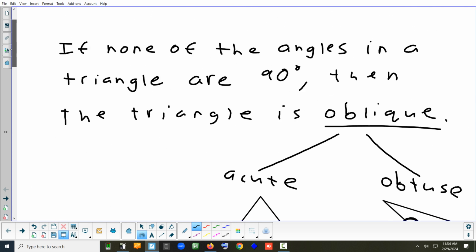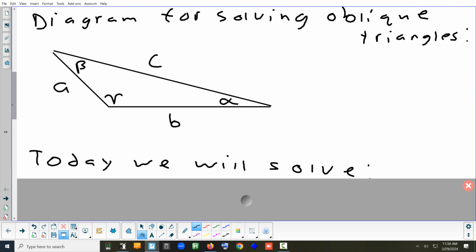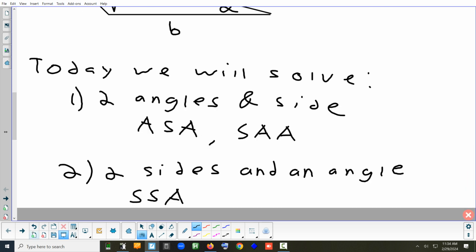So there are two different laws that we learned to solve triangles that don't have 90s. There's the law of sines. There's also the law of cosines. You can't really use the laws interchangeably. Law of sines is for certain types of problems. Law of cosines is for other problems. Law of sines can be used in these three cases.